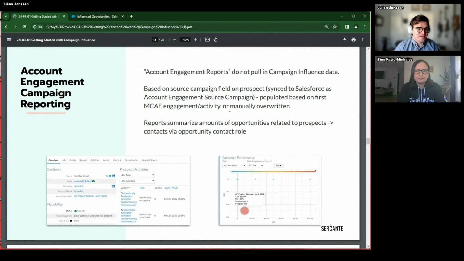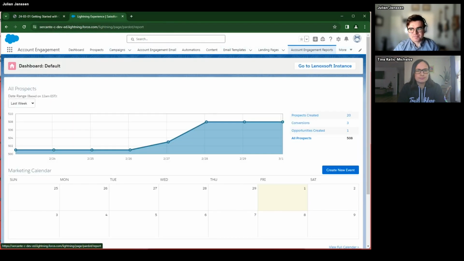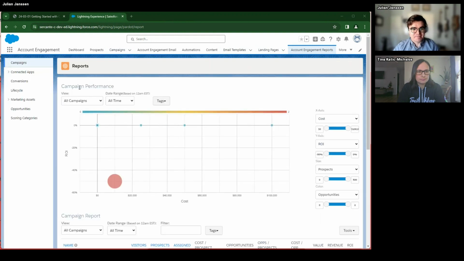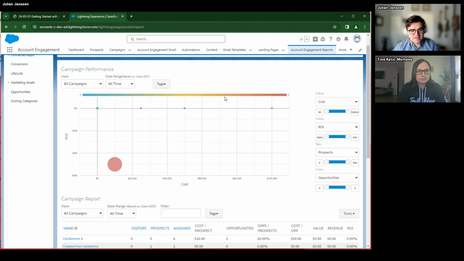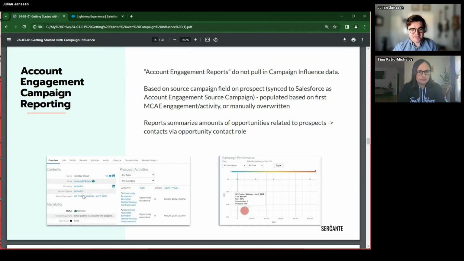I also want to take a second to talk about account engagement reporting, because there are also some reports you can find within the account engagement interface or the classic Pardot interface around campaign performance that pull very similar data to campaign influence, but it's really a very different logic. So when you look in some of the classic account engagement reports section and see this campaign performance option here, this is based solely on the source campaign that's recorded for prospects. That's often what's picked up from the very first point of conversion by interacting with an account engagement asset, like your website or a landing page or things like that. So it's not looking at the campaign members in the same way.